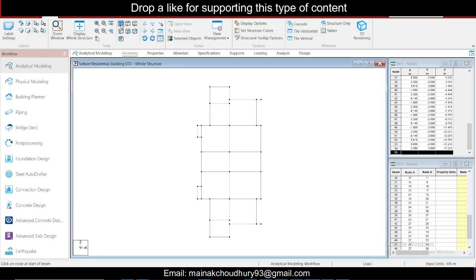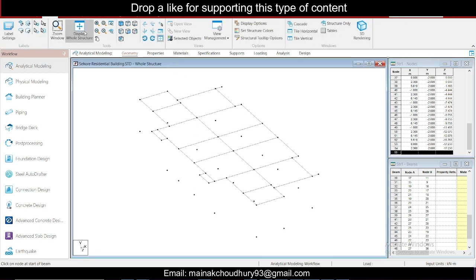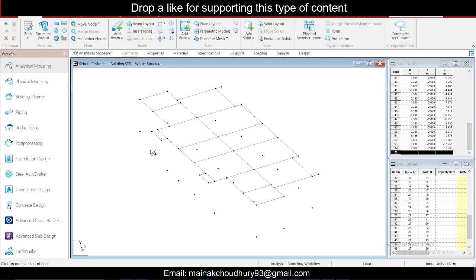Now view and geometry, add beam layout, let's rock.